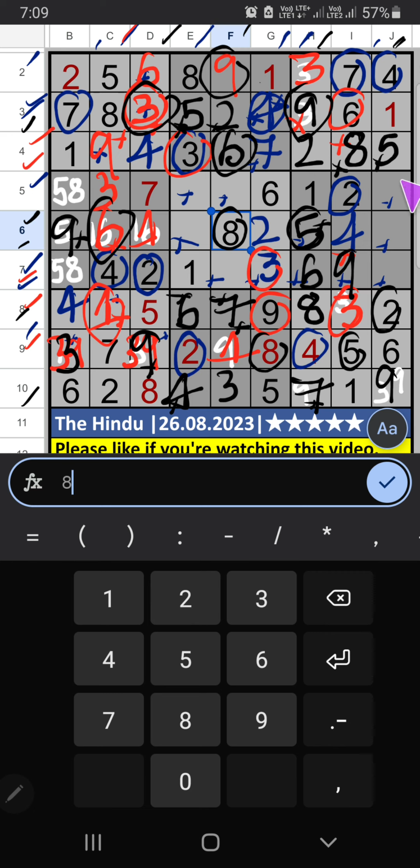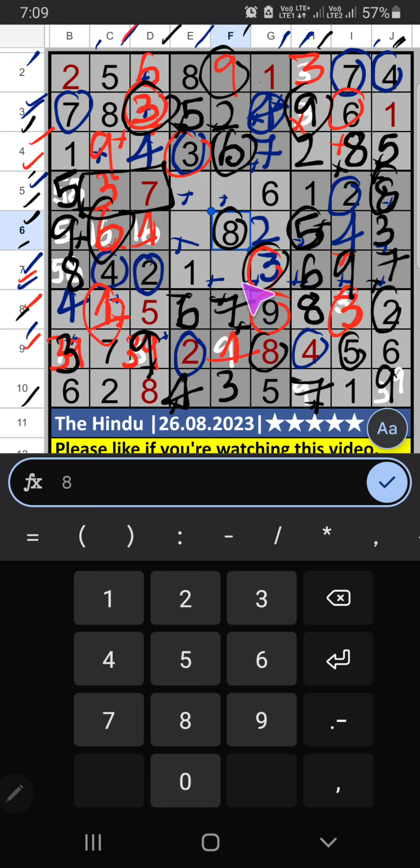Then column J, 3 numbers are remaining, 7, 3, 8. 5th row, we have 3 and 7, so 3 and 7 can't come in this cell, it will come in one of these cells. 7th row, we already have 3, so 3 can't come in the cell, 3 is confirmed here. Then 7 is here. Then only one number is remaining, column J, 8. 8 is confirmed here. 5th row, we have 8, so it can't come in the cell, 8 is confirmed here.